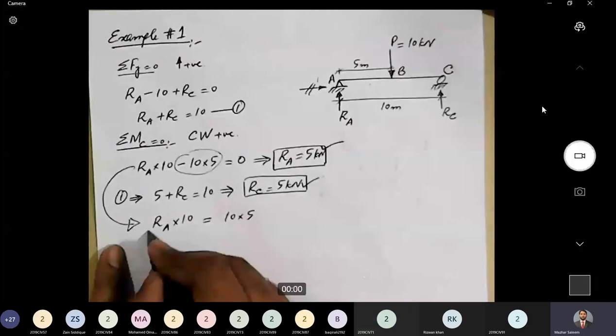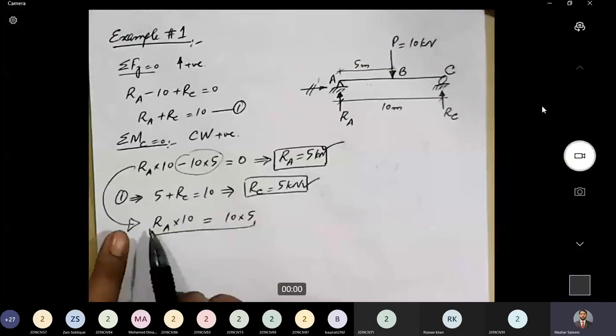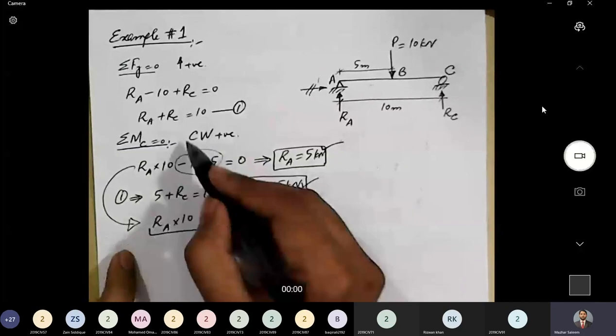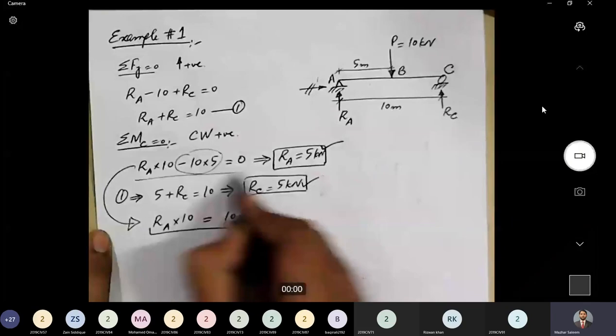You can say that, but normally we do not do it this way. But that is correct. If you are writing down clockwise and counterclockwise movements on separate sides of the equation, then you don't need to mention the convention. That is true. But almost in all the cases, we will be following this pattern.